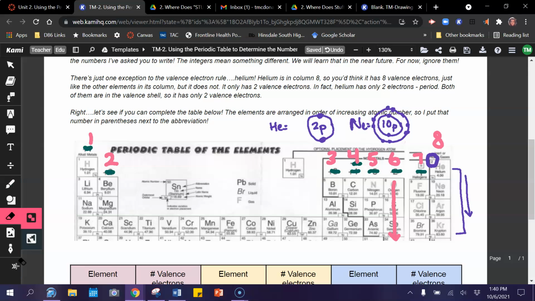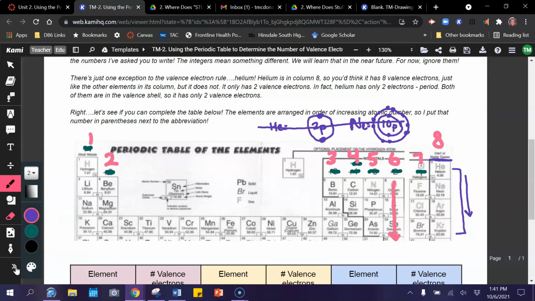You may notice that the name of this group of elements is the noble gases. They're also called the inert gases sometimes, but noble gases is the more common name. And they're noble. They have a full valence shell, so they don't need to mix with other elements in order to gain a full shell. So they kind of stick with themselves. They're considered inert because they're largely non-reactive. You have to manipulate their environment to the extreme in order to get them to react with other elements. And the reason why is because they have a full valence shell.